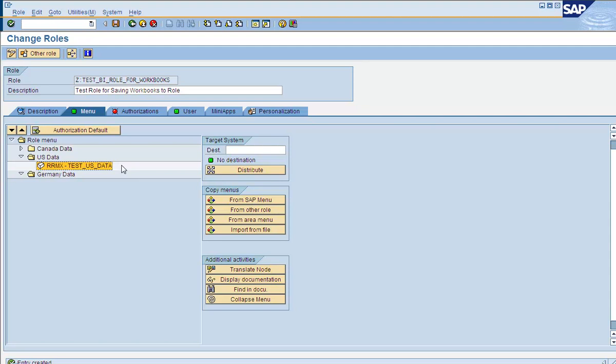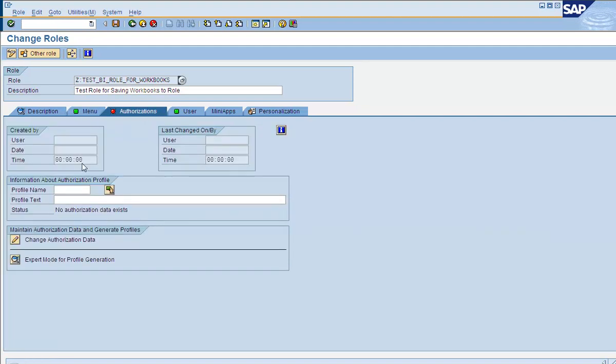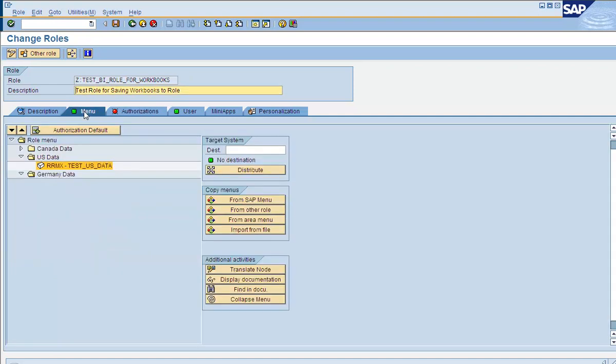Now, from a security strategy standpoint, for the roles with workbooks, it is probably best for the security administrators to create specific roles for workbooks that only contain workbooks with no authorizations. That's why we said this role should not contain any authorizations, so that there is no chance of the workbooks getting removed. Any changes made to the role will be from the workbooks being created and saved in this role in the production environment.